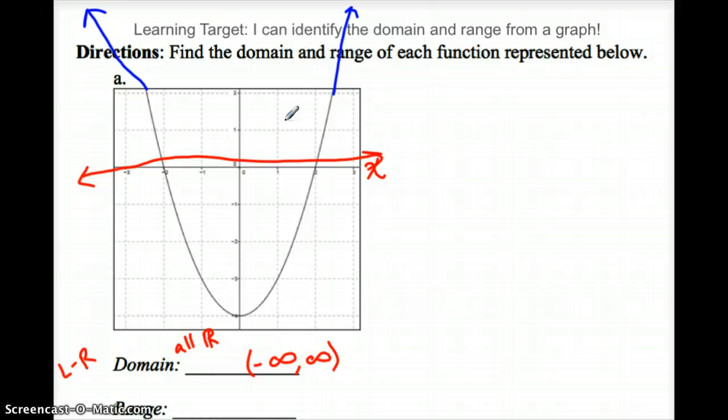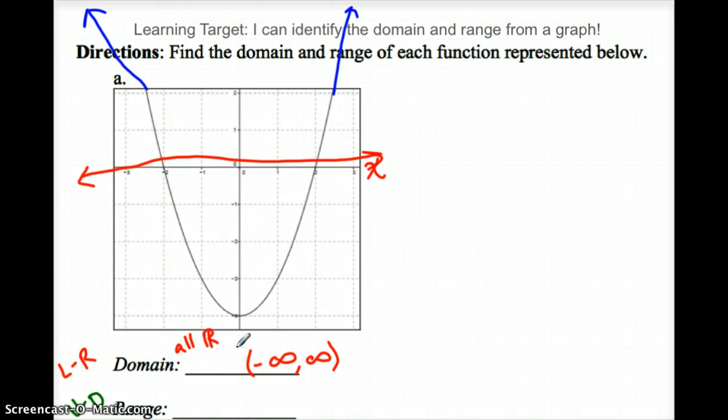The range, now, we've got to think up and down, okay? So vertically, is there a y value that I couldn't find a place for my finger? So if I think about y equals 1, I have two choices. I could put my finger here on the U, or I could come and put it over here. At y equals -3, again, I have two choices. Is there a y value that I couldn't put my finger on? Well, think about down here at -5. The graph doesn't go down there, so I could not put my finger there. So I've got to show that there's only a certain interval that these y values occur.